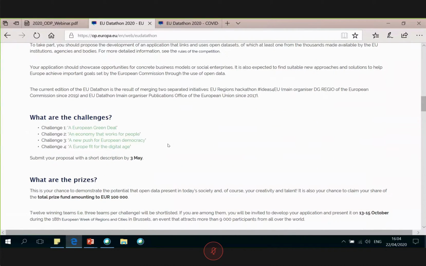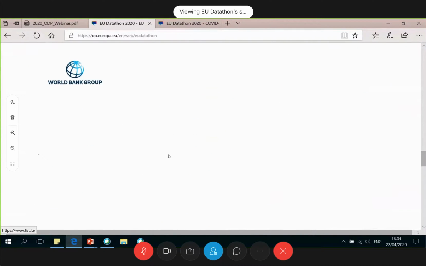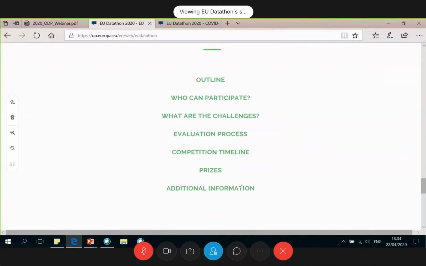100,000 euros. So we encourage you as future participants to submit your ideas before the deadline, which is the 3rd of May. Remember that this submission doesn't need to be the application as such, but you need to give an idea about what you want to develop, the team members, the datasets you want to use, etc. And once you're shortlisted is when you will develop your application or your service until October. For more information, of course, we invite you to go through our website and visit the rules of the competition, where you have all the information you need.